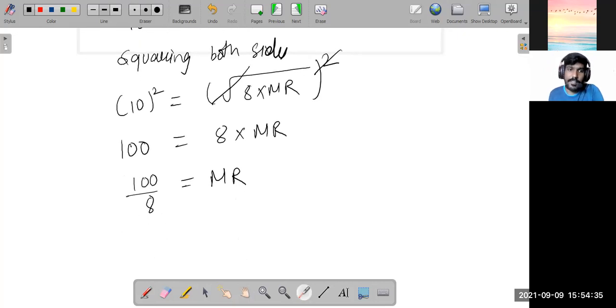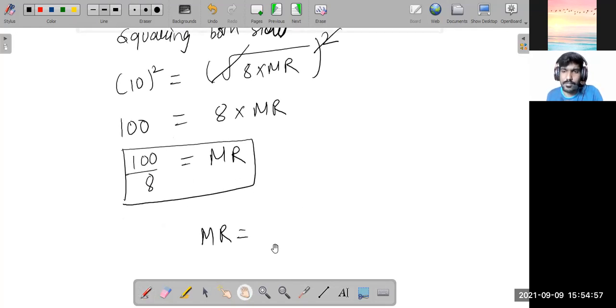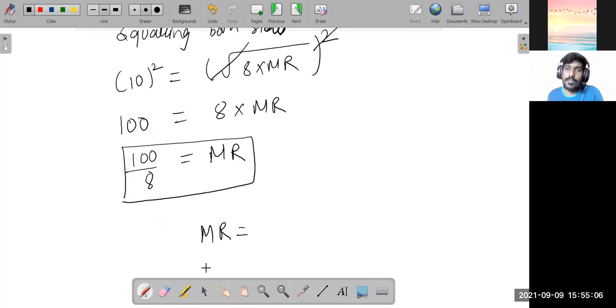Do you have to go into the decimal, or just keep it like this? Do the decimal. You can leave it like this also, but it is always better to write it in decimal form. You will get marks, but they may deduct some marks for not writing the final answer, half a mark or 1 mark, because they want the answer as a real number. You can leave it like this also, but it's always better to write it in decimal point.